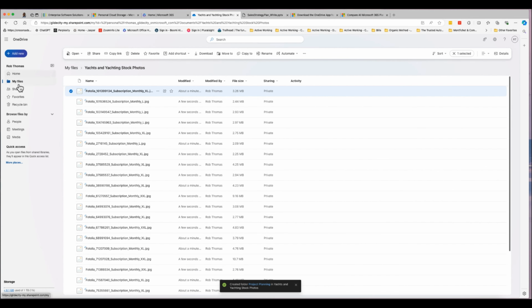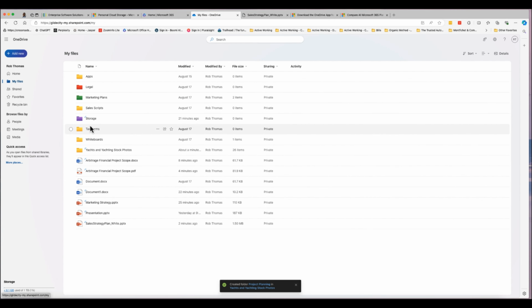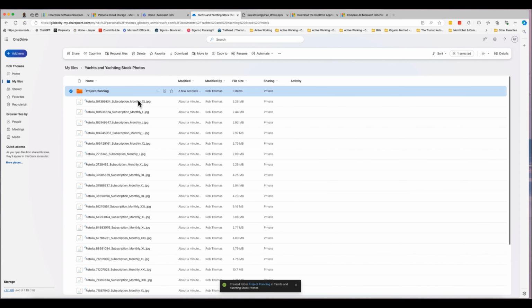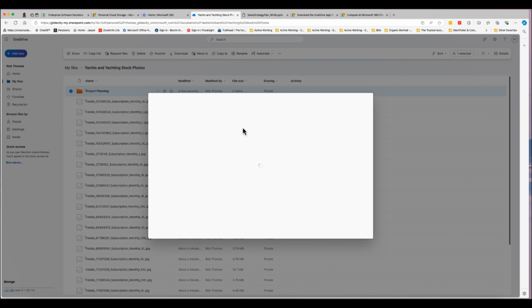Let's go back to my shared files and see what I created. So on this desktop, I created a planning folder. Actually, you know what? When I created it, because I was in here, it put that folder in here. But that's cool, because guess what? We're going to do a trick. Let's say I want to move this folder, right? I made it a color. That's pretty cool. So let me click move to.